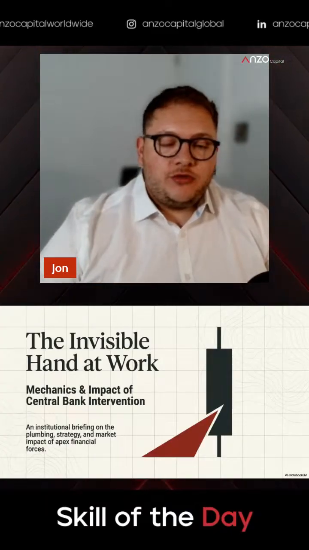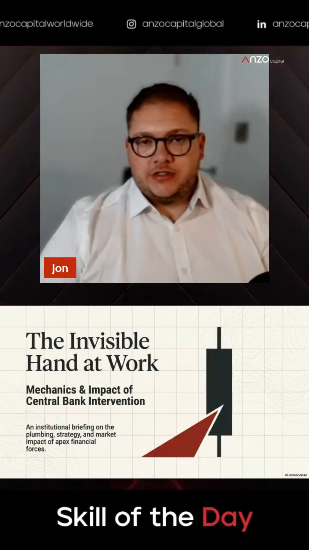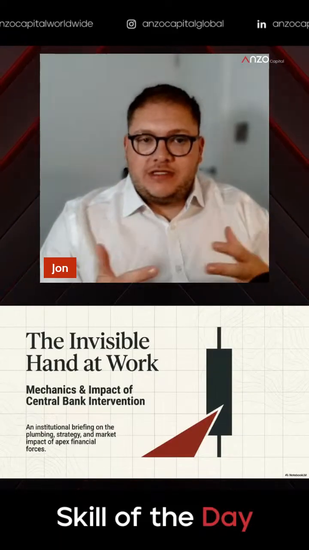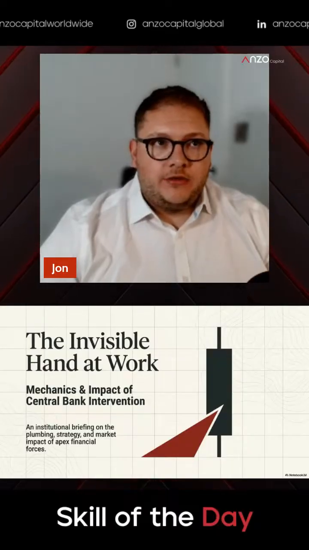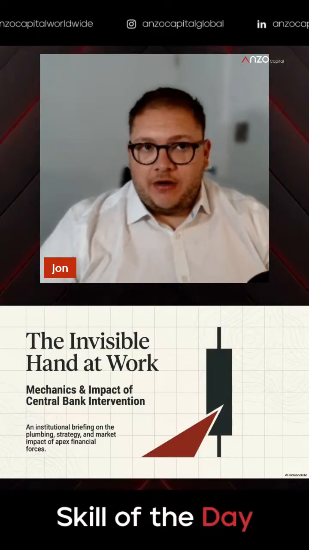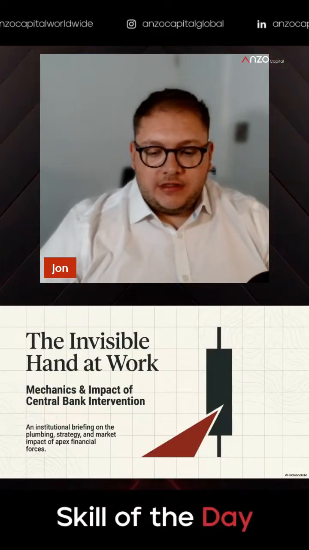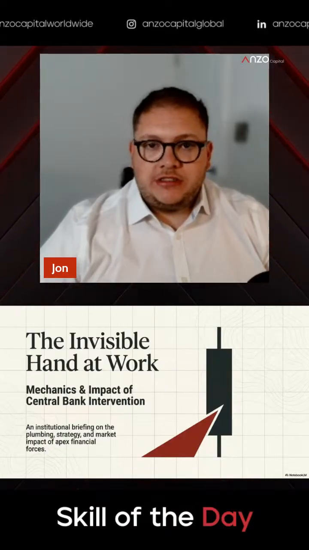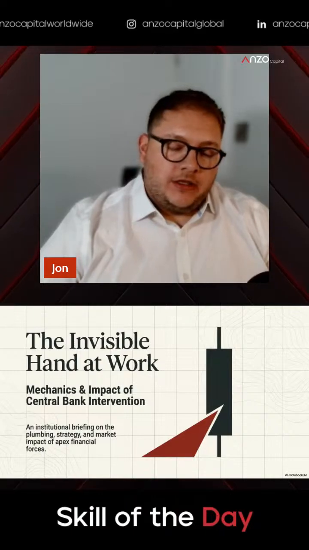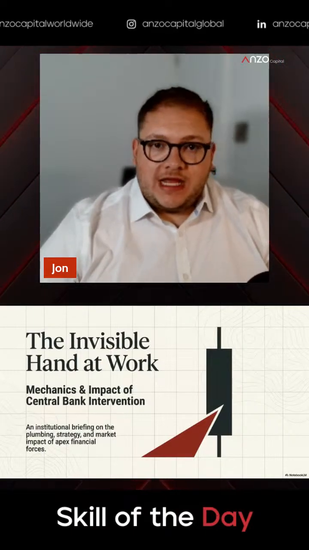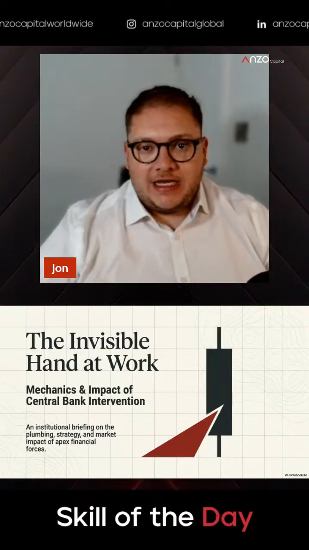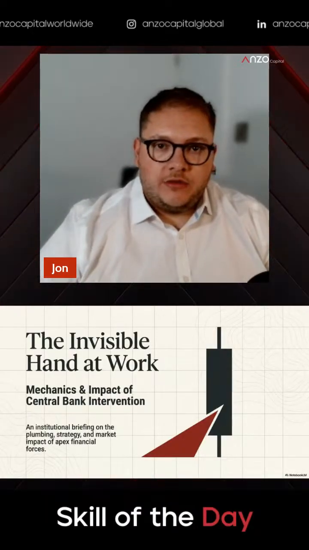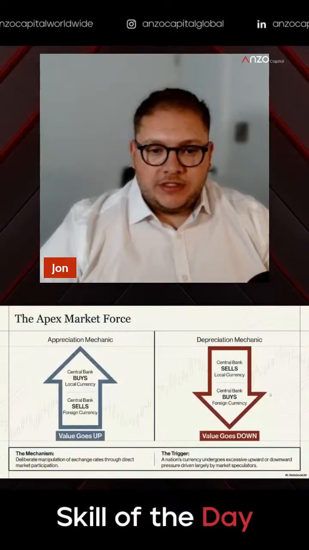But a central bank intervention basically occurs when a central bank buys or sells its currency in the foreign exchange market in order to raise or lower its value. And there's a lot of central banks that have actually intervened in the past. It's not just the Bank of Japan. We've seen the Swiss National Bank, back in 2015, intervene into the currency markets as well. And it happens much more than you realize. So it's important to know.